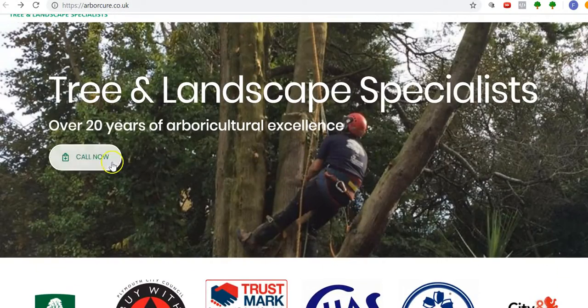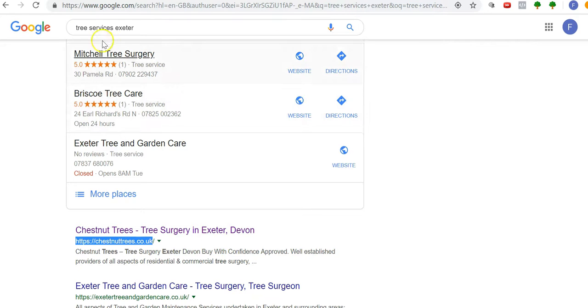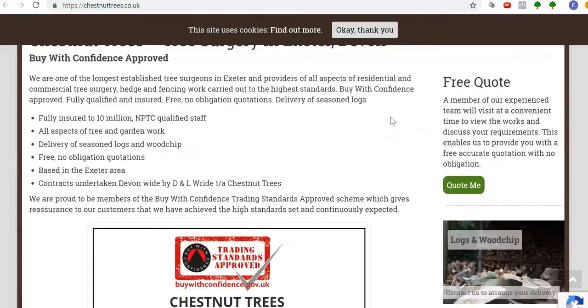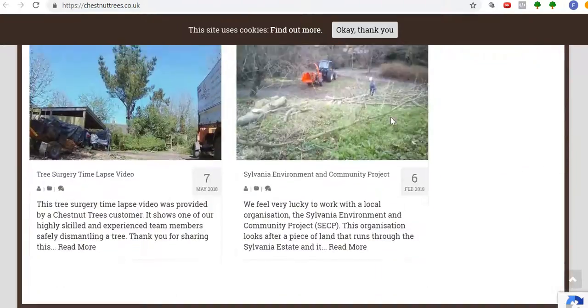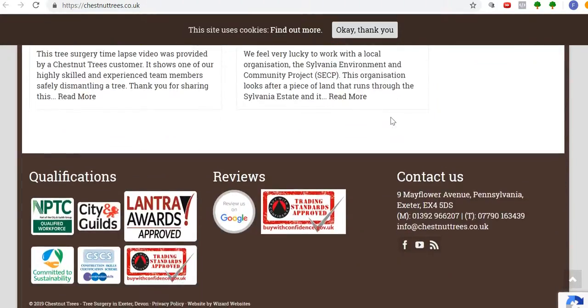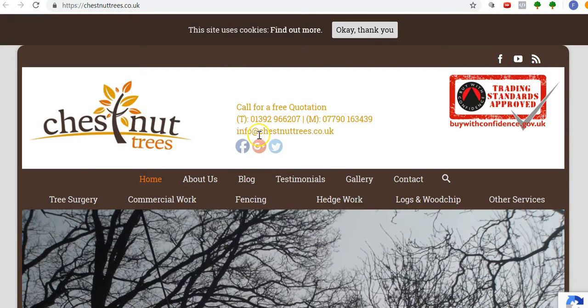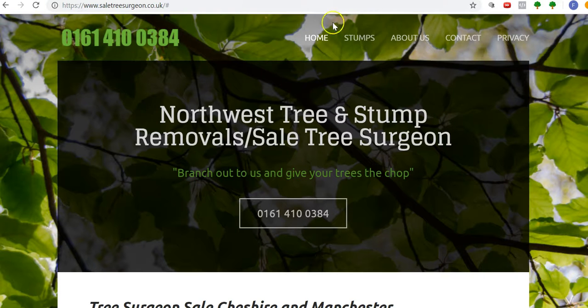For the search term 'tree services Exeter,' the number one is Just Not Trees. For convertibility, there's a number up here straight in front of you but it's not clickable — maybe on mobile. It's a bit cluttered, I don't really like the feel of it, but it's a little bit better by my rules. I'll give that maybe five, maybe six.